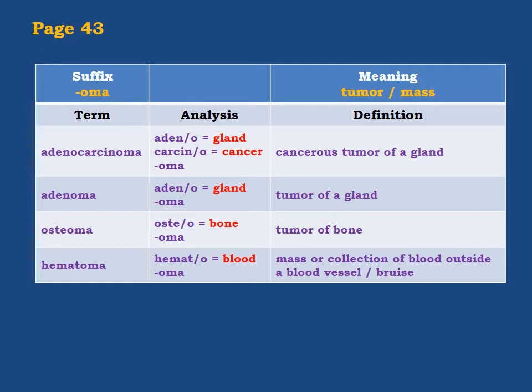Now, what does this mean? This means if a person is hit, let's say with something solid, a wall or a stick or something solid, inside, under the skin, the blood vessels break and get damaged. When they get damaged, blood comes out from these blood vessels, but this blood doesn't go out because the skin is covering it. And that's why sometimes you see the bluish color, the skin becomes blue. All right? So this is what is meant by mass collection of blood. The blood collects under the skin, but it is outside the blood vessels. So that's why the color of the skin sometimes becomes blue. And we call this bruise also.